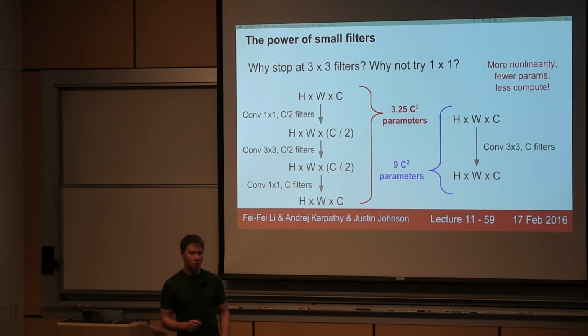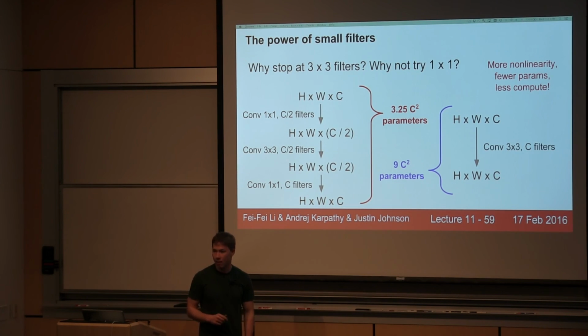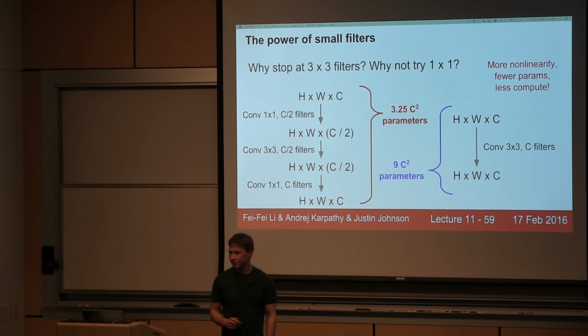And actually, similar to what we saw on the 3x3 versus 7x7, the number of parameters is tied directly to the amount of computation. So this bottleneck sandwich is also much faster to compute. This idea of 1x1 bottlenecks has received quite a lot of usage recently in GoogleNet and ResNet especially. Yeah? What's the point of the last 1x1? Like you have these columns of C/2 and you're just smearing the same information over.